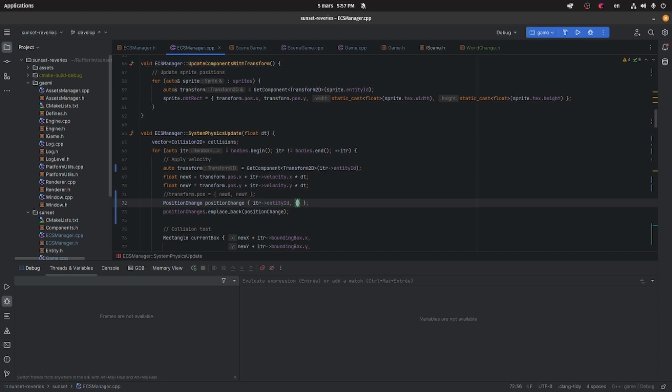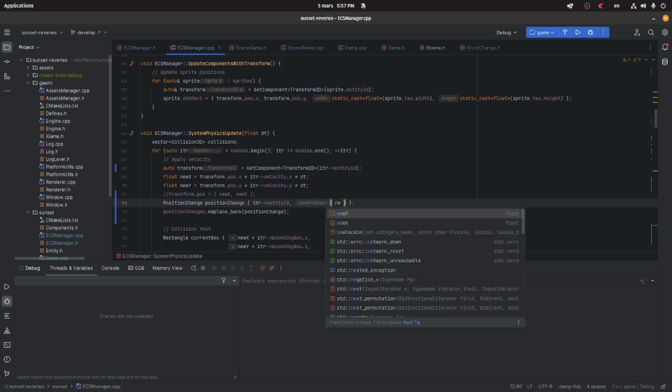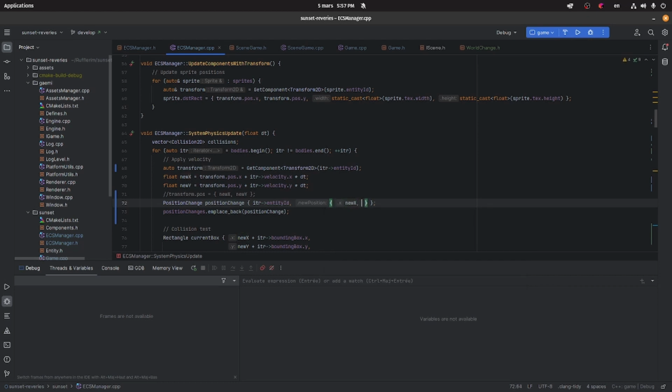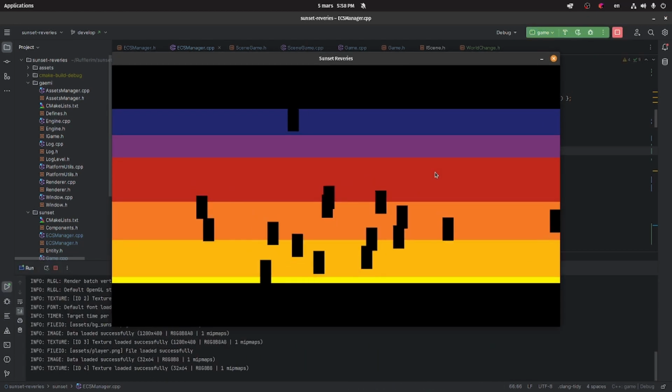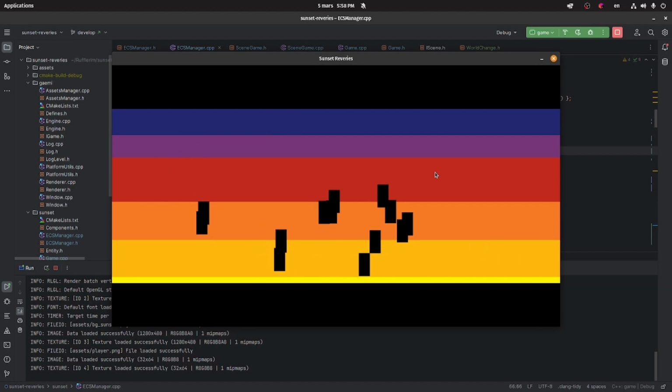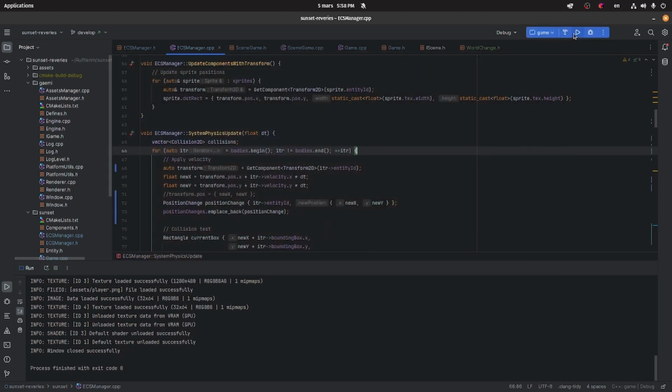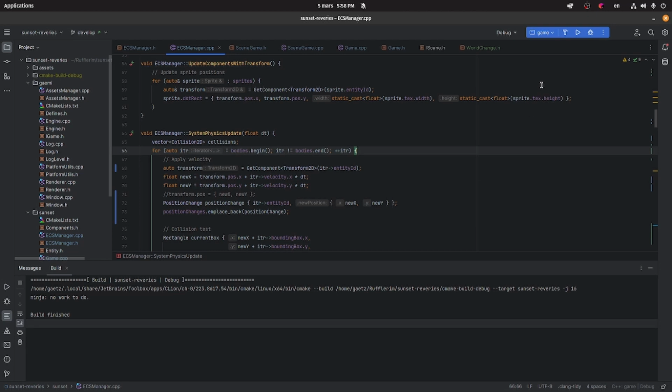This is the problem. The position, new x, new y. Oh yeah, it's fine. Nearly fine. It's a little locking when there is a collision, actually.